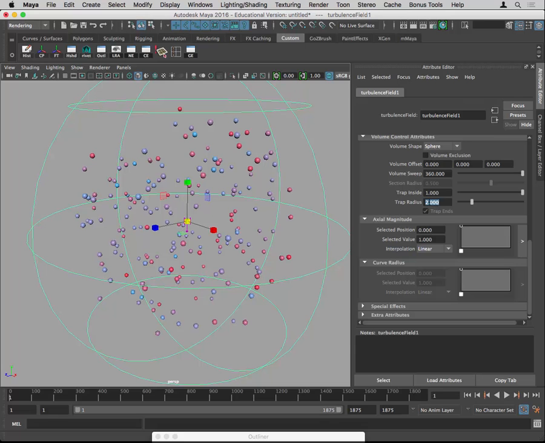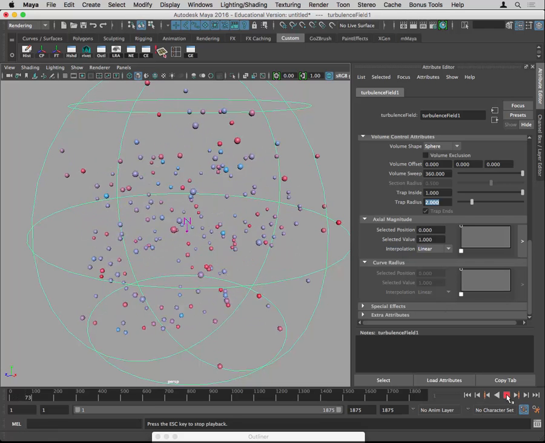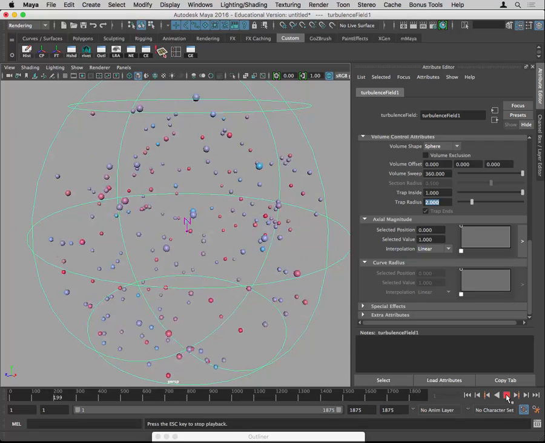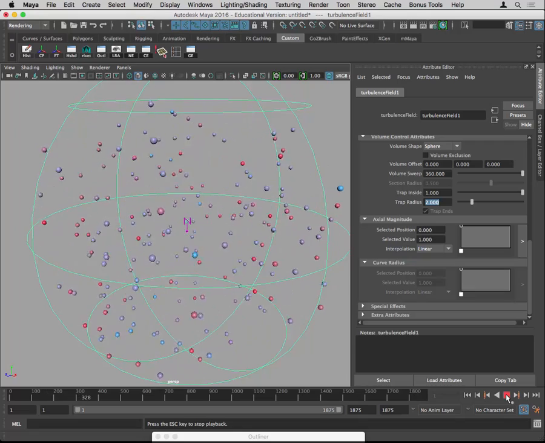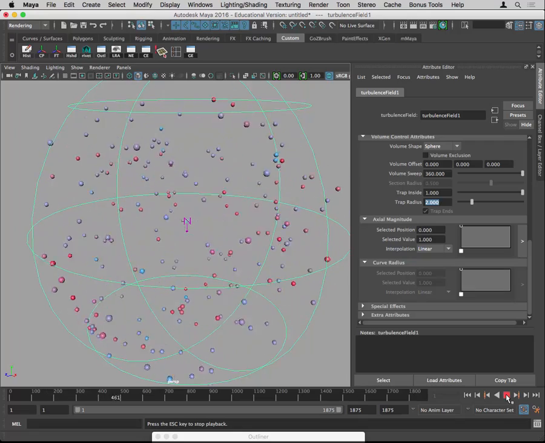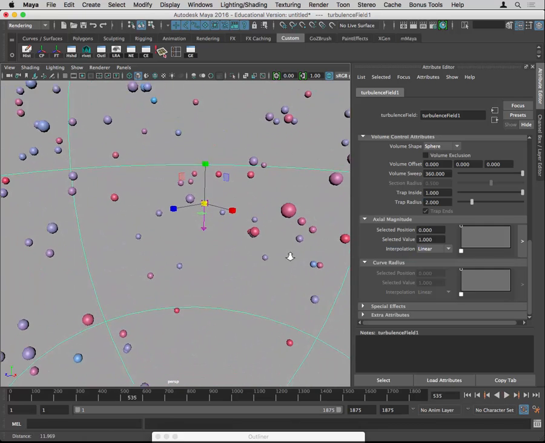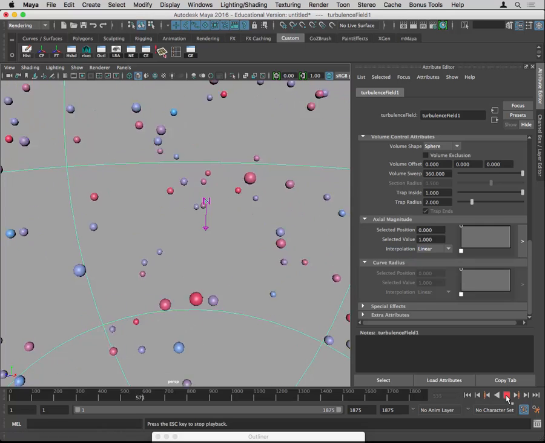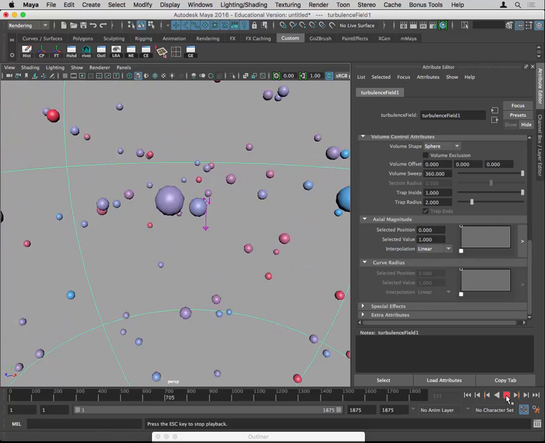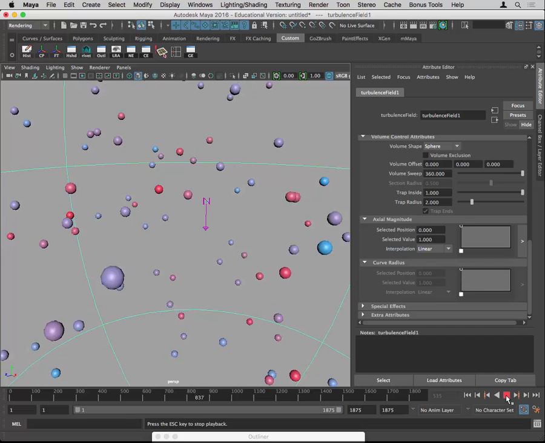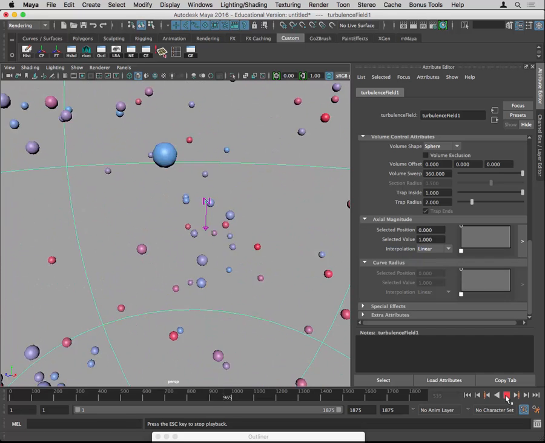I don't know why it's set to 2. Maybe it's the radius of the particle. I'm not sure how that works. But now if we play, you can see them bouncing off the insides there. And so you can keep them locked within the space. So if your camera was set up to be in here, it would just look like they're always just floating around. They're interacting with each other and doing that sort of thing.